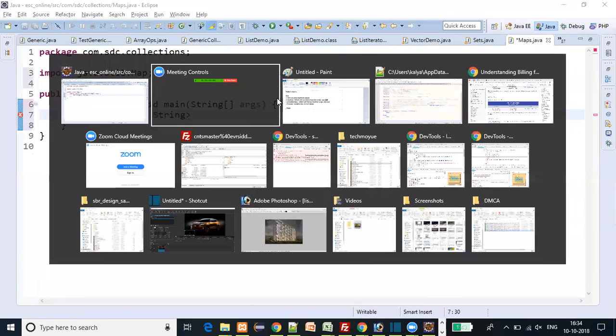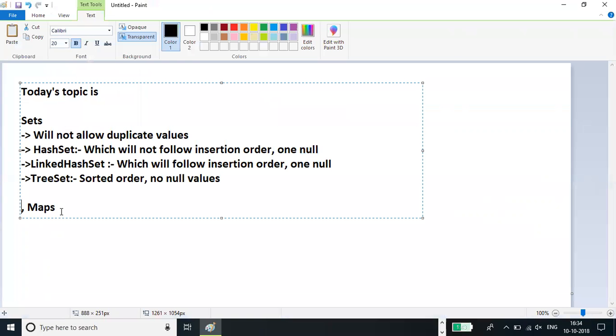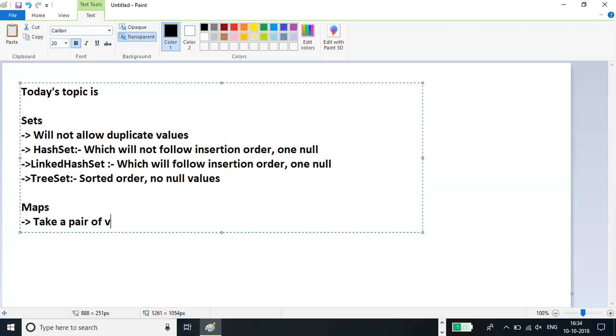From this map, it takes a pair of values, that is key and value.